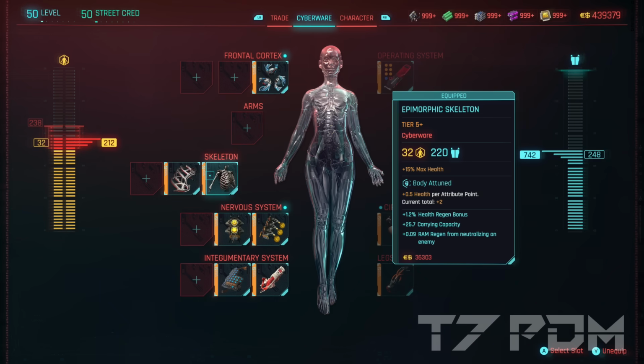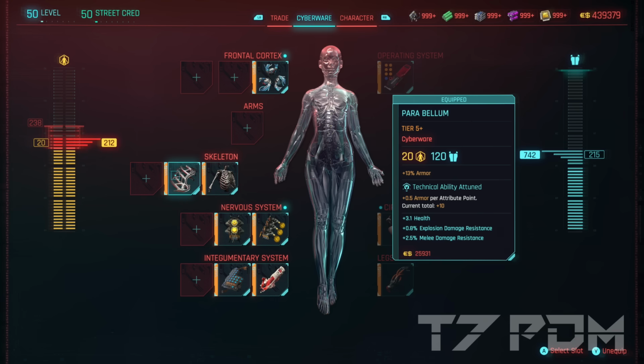In the skeleton I basically go for the stuff that gives me the most armor, so we will go for the skeleton that gives 220 armor, and for Parabellum that gives me 120 armor, but it also has a 13% boost on armor, so we will get over 200 in total.